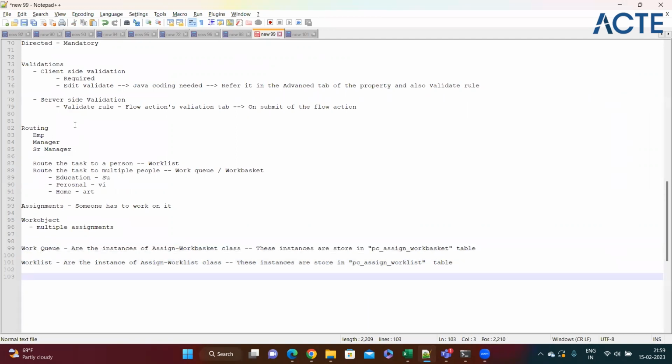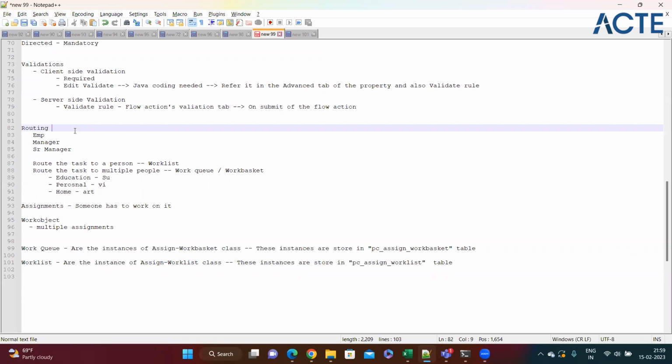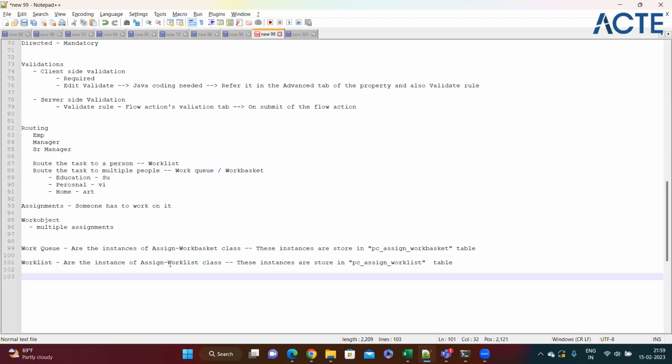First, what we have learned today is that we can do routing. Routing can be done in two ways: to the work list or to a work basket. As soon as we route to the work list, Pega will create one instance of this class, and also store this instance in a table called the pc_assign_worklist table.